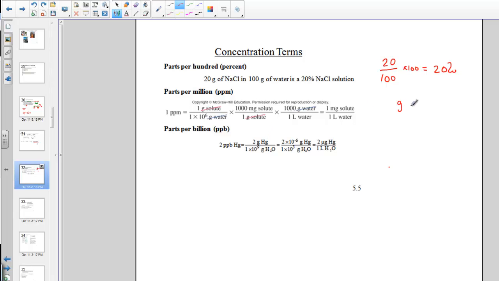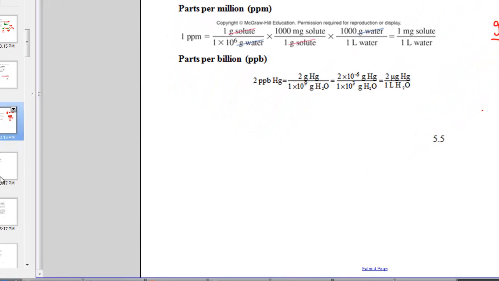So just to think about that, grams of solute over grams of the solvent, which we know in this particular chapter will be all about water. If we want water to be in parts per million or parts per billion or as a percent, percent is out of 100 parts, parts per million is out of 1 million parts, and parts per billion is out of 10 to the 9th. But always grams of solute per 100 grams, per million grams, per billion grams gets our ratio.